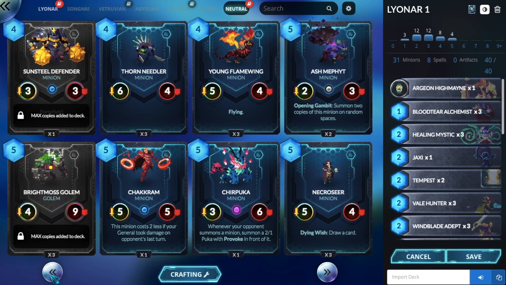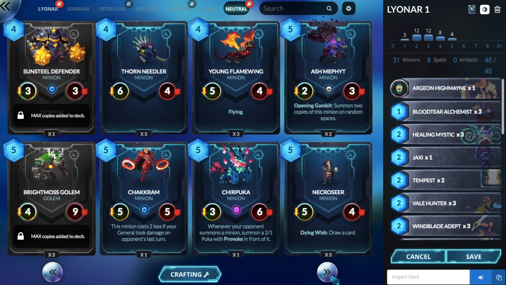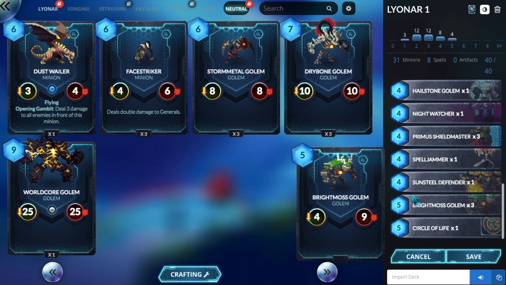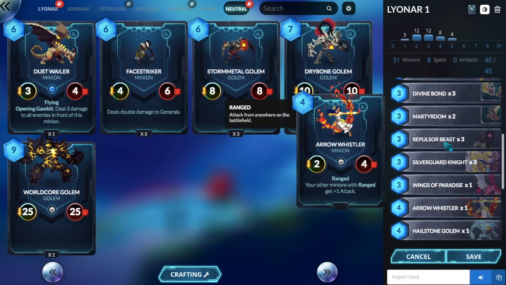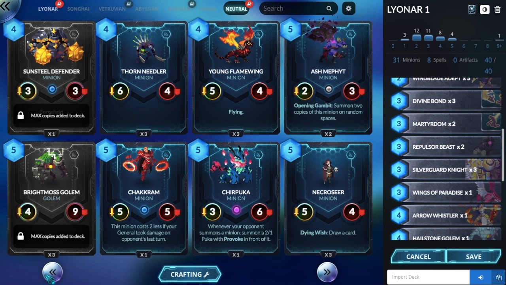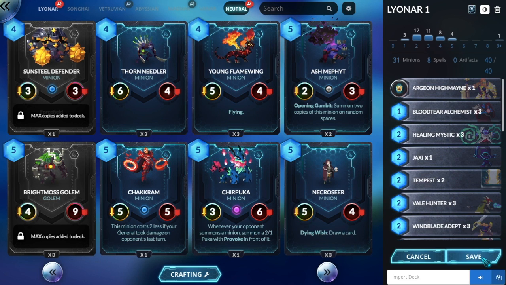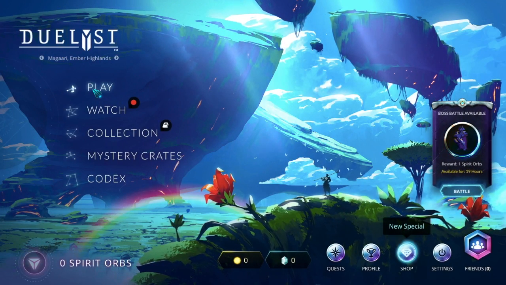Duskwailer is something that we can include. I'm just looking through the rest. I think that's about it. We can include Saberspine Tiger, but I think I want to throw this guy in. Question is where. I appreciate the Bright Moss Golem. Maybe one Repulsive Beast for that. That looks fine for now. One Bright Moss Golem, or one Repulsive Beast. I think we'll just call that a deck for now, and we'll hit some more games until we can get some more packs.